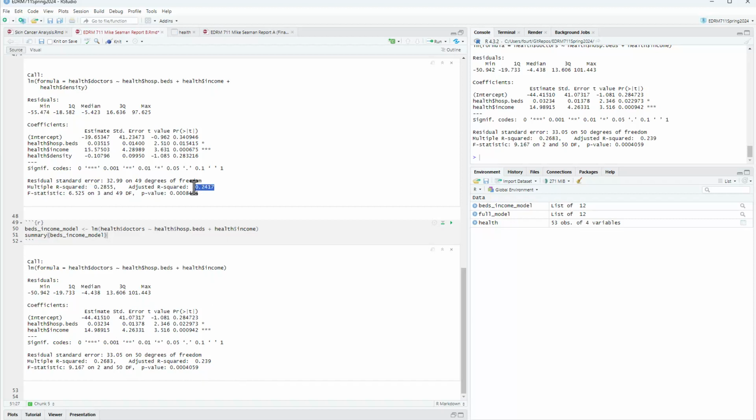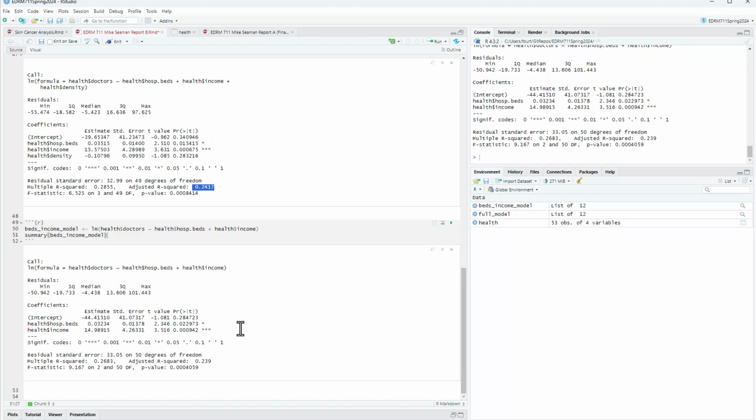But we notice here that the amount it went up from two variables, 0.239 or 0.24, to three variables, 0.24, is basically not at all. And so in essence, we're saying that that variable didn't add anything. Adjusted R squared can be negative, which is a little bit strange. Multiple R squared can never be negative, but because of the adjustment, sometimes it will bring the value below 0.